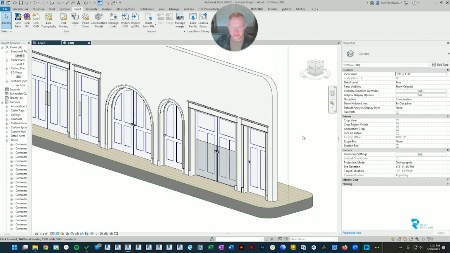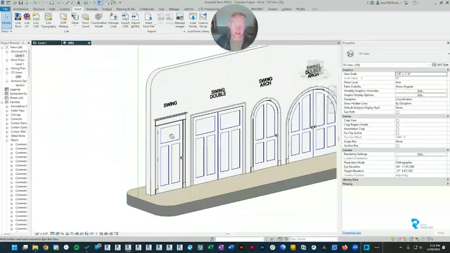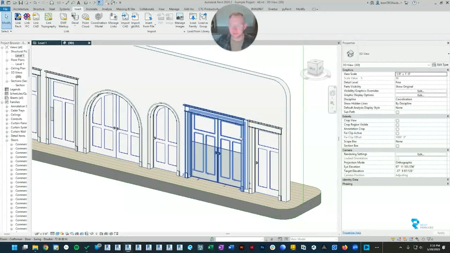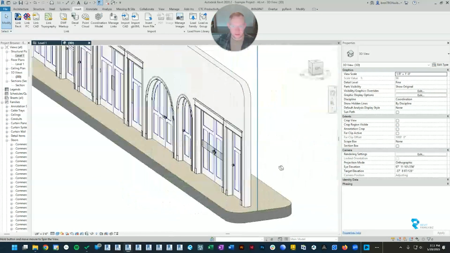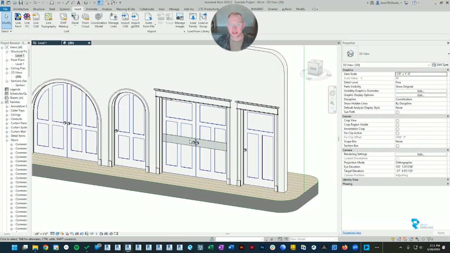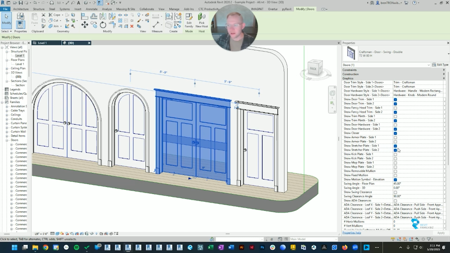Okay, and that usually adds it to the push side of the door because this is more for hospitals. So you're not going to see this very often, but you do have that option. Then in addition to the armor plate, let's shut that off. Let's do a stretcher plate. That's more for your hands. Again, you see it usually only does it on the push side. So it may say you can do side one and side two. That's applicable in certain door categories, like the double acting where it can swing both ways, but usually it puts the plates on the push side of the door.